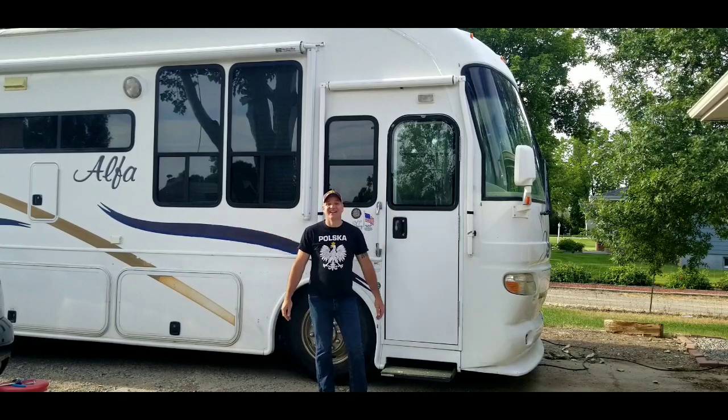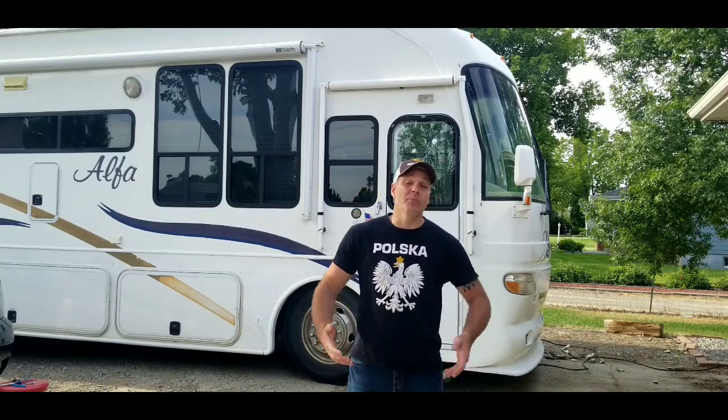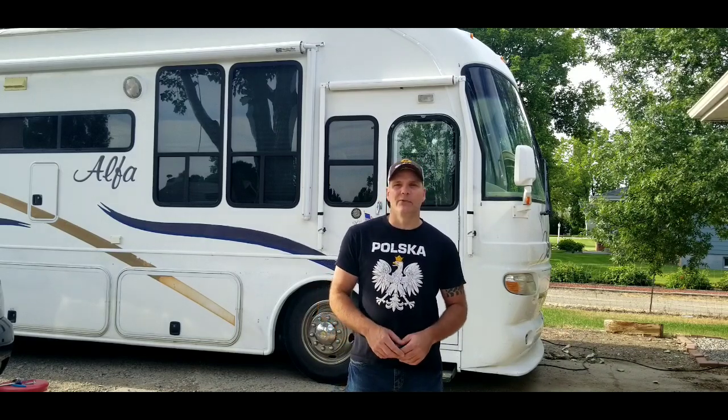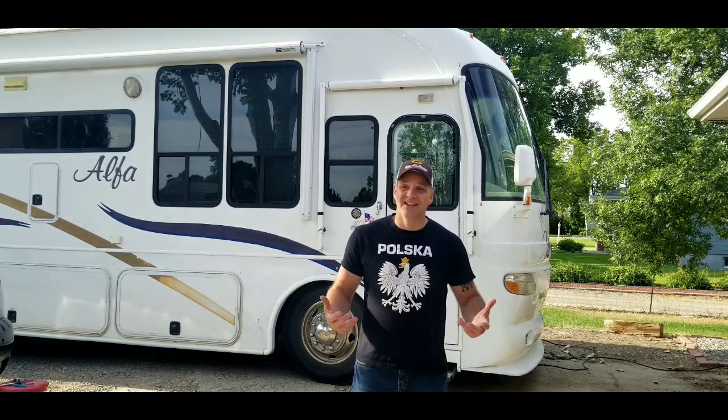We got an Alpha — let me tell you about this thing, I really like it. A little backstory: last year we got my wife a motorhome for her birthday. She'd always wanted one. We had always traveled with travel trailers, towing extra trailers, pulling doubles — no big deal. But she always wanted a motorhome. So last year we decided to go ahead and buy one. We bought a Class C 29-foot Four Winds, great motorhome. Used it a few times, and as much pushback as I had to getting a motorhome, I turned out to really like it. A lot of pros, some cons, but a lot of pros. So we decided to upgrade this year.